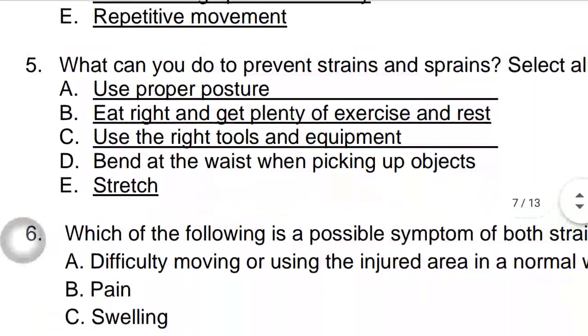What can you do to prevent strain and sprain? So, ang inyong buhaton, use proper posture. Eat right and get plenty of exercise. Use the right tools and equipment and stretch. Kaning bent at the waist when picking up object, dili daw ni siya maayo nga mag-prevent og sprain og strain.